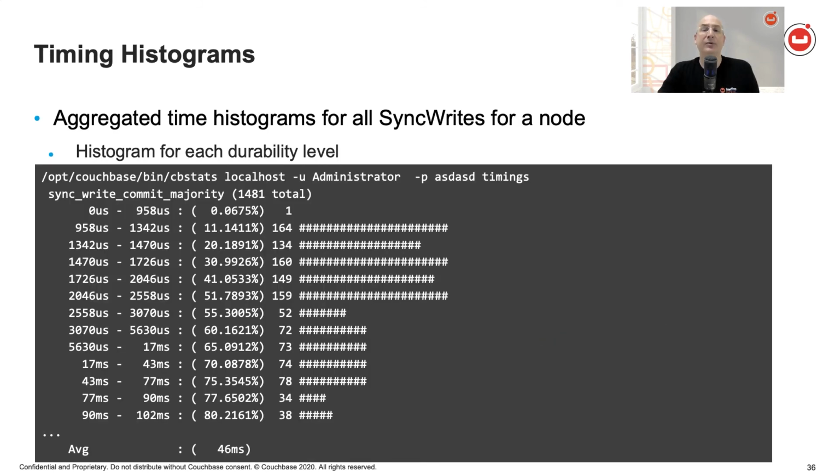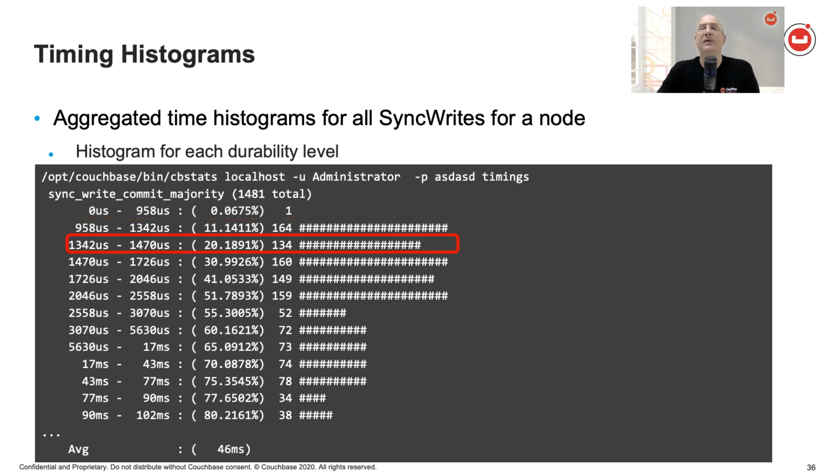cbstats can also help you get some performance statistics in the form of a histogram by adding the keyword timings. Couchbase will display stats for every durability level separately. From the output you can see here in the slide, you can notice that there were 1481 commands that have used the majority level. 164 commands have completed under 1342 microseconds, and they are 11.14% from the total amount of operations.